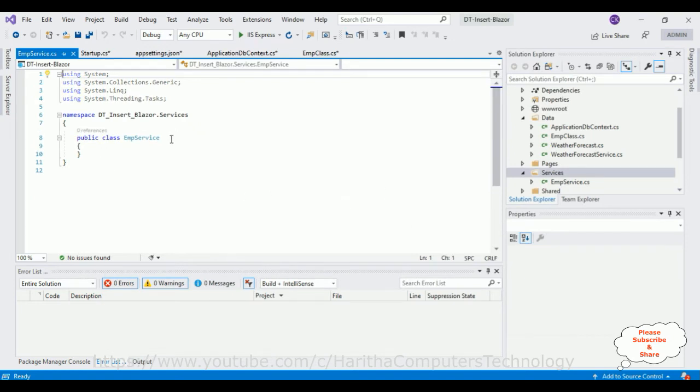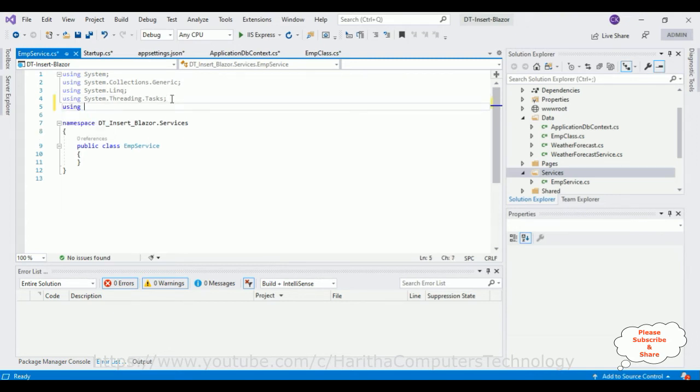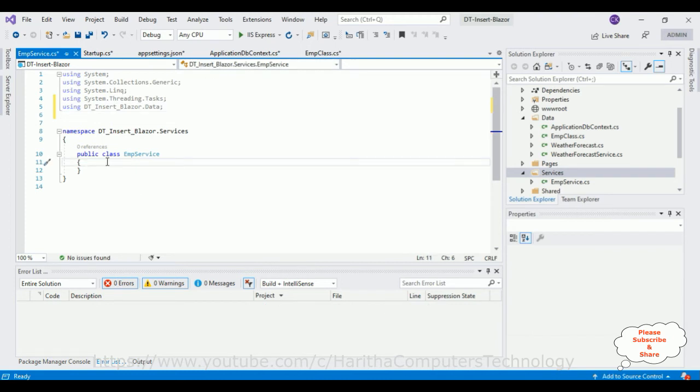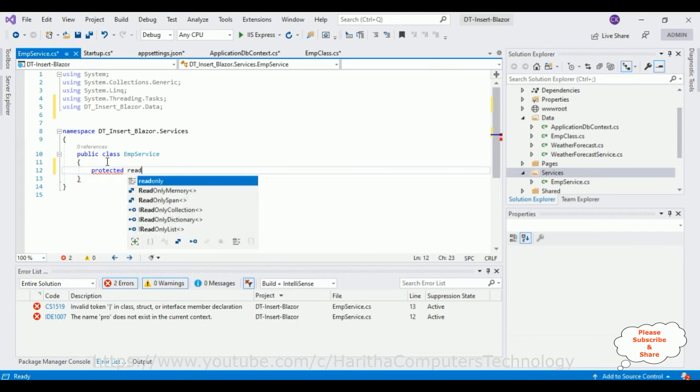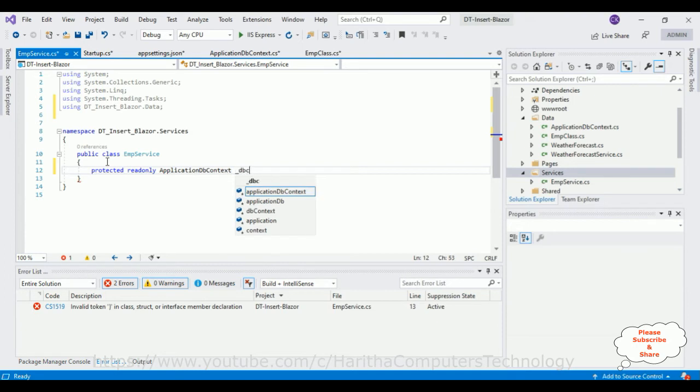In the EmpService, first let's add the necessary packages. First using dt dot my application name dot Data folder. Let's write the protected readonly ApplicationDbContext _dbContext.